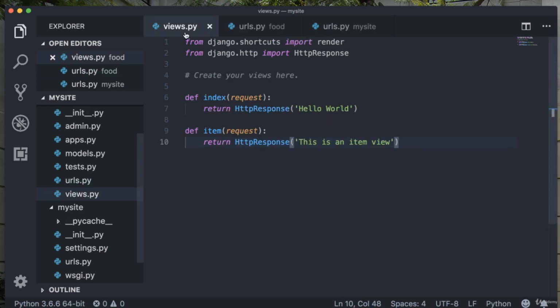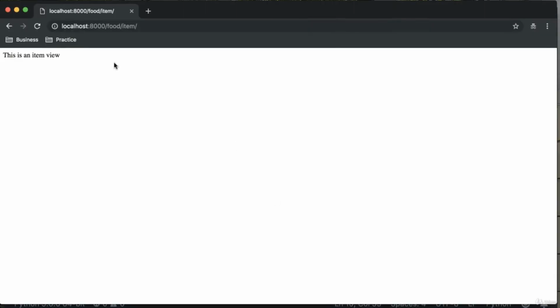Now one more interesting thing I would like to mention here is that you can not only pass in plain simple text, but you can also pass in HTML in this particular HTTP response. For example, if you want to pass this as a heading, you can include some HTML tags in here. So you can type in h1 over here, and have /h1 over here as the closing tag. Now let's see what exactly happens. If I go back over here and hit refresh, as you can see, we now get a response as HTML instead of the plain simple text.